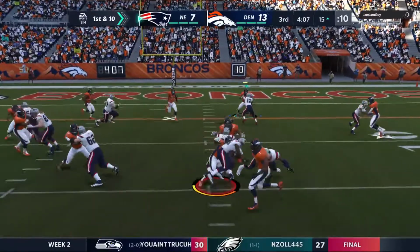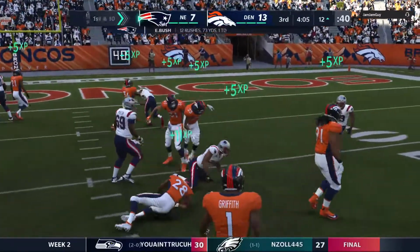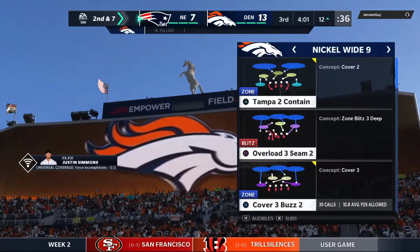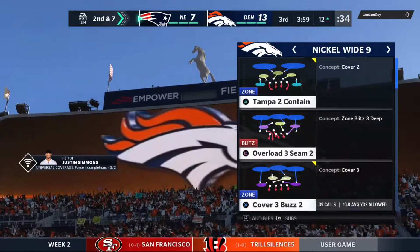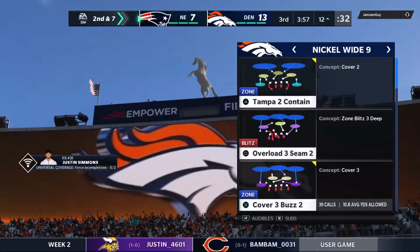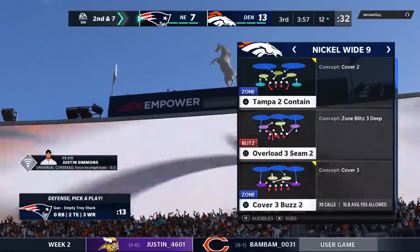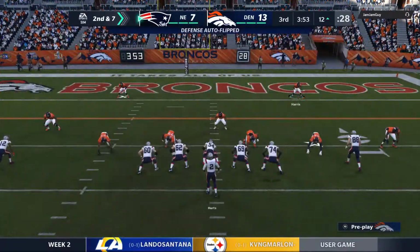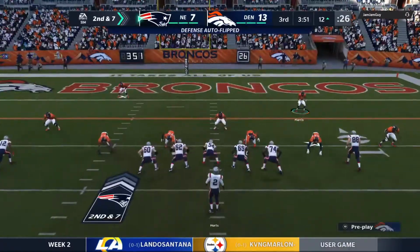On the run, it's Bush. He takes us down to about the 12 for a gain of 3. Typically, we think it's the strong safeties that are better tacklers, especially closer to the line of scrimmage amidst traffic. But in this case, how about the free safety coming up and making the big-time play? The last run got 3. Now here's 2nd and 7.